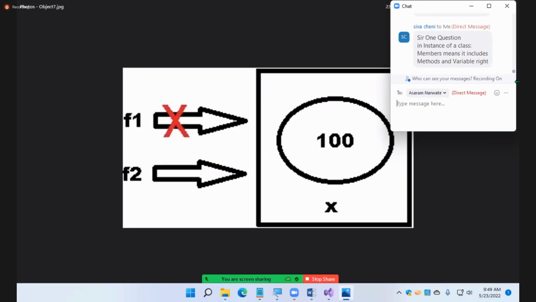No. So the problem is only for F1, but not a problem for F2. F2 has access to the memory. Both of you sharing the same food doesn't mean that if one person resigns, the second person also should resign.